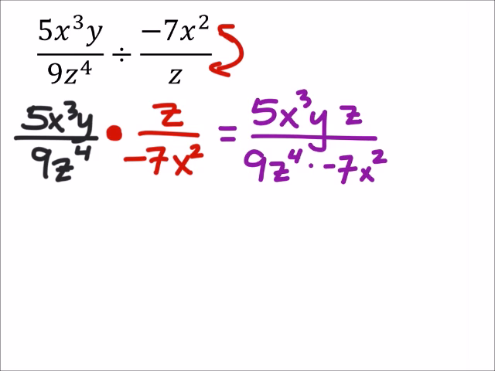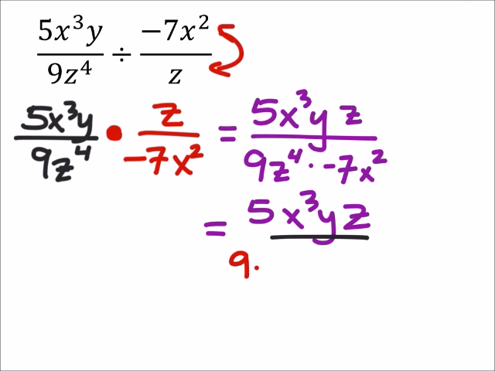Now, I'm going to rearrange this, so some of you guys already know right now that you could skip this step. And it's not going to change the numerator. And the only reason I'm going to change the denominator is so that I have numbers closer together so that I can see the multiplication. So I've got 9 times negative 7. And then I'm just going to put these in alphabetical order. So I've got x squared and z to the fourth. So again, I didn't do any calculating in that denominator. All I did was change the order with the commutative property of multiplication.